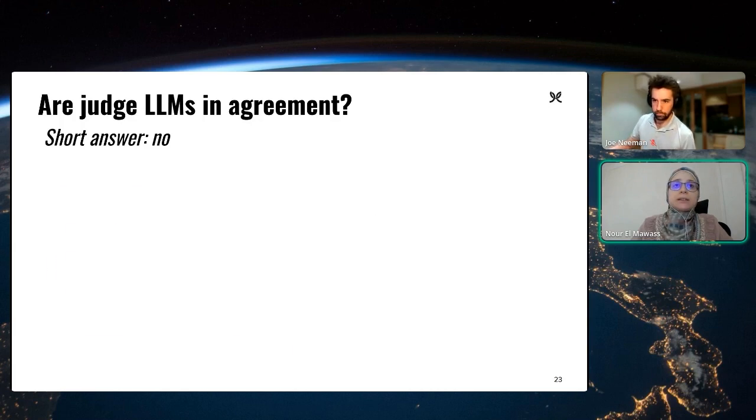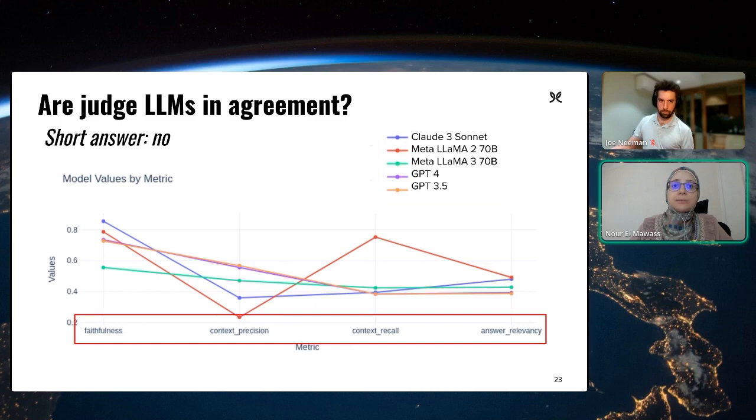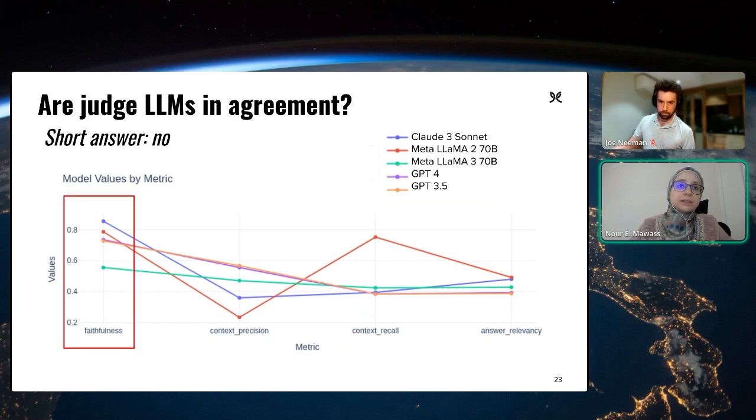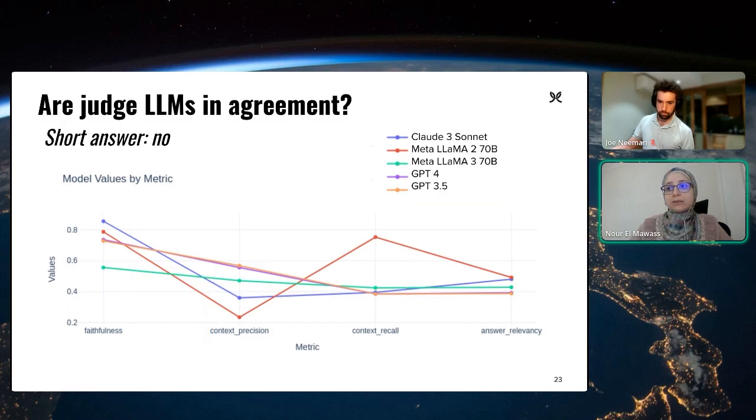So let's take a quick look at the results here. Like I said, in one of the experiments, we had these 5 models for evaluation. So as judge models, we were computing these 4 metrics. And you can see that if we start with faithfulness, there's a big gap between the values that we got from each model. The same goes for context precision and context recall, and to a lesser extent for answer relevancy as well. So we have our answer for the second question. These LLMs do not give us the same value for each metric.